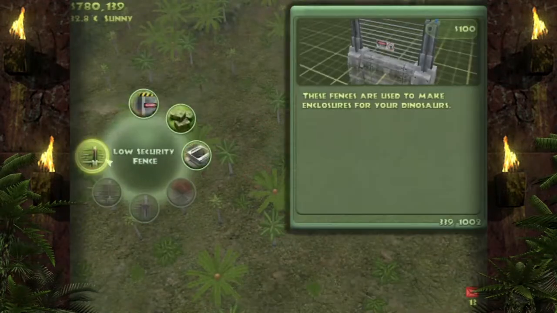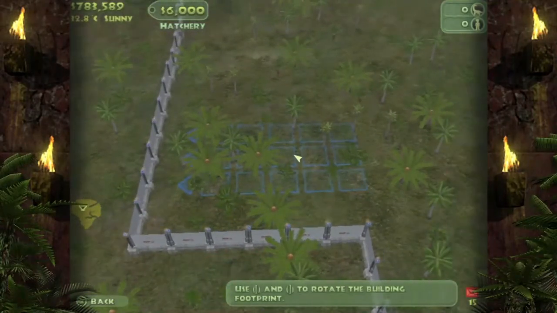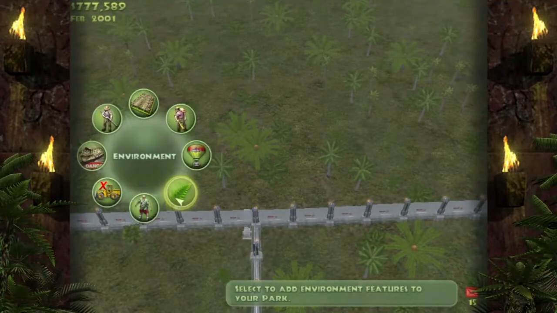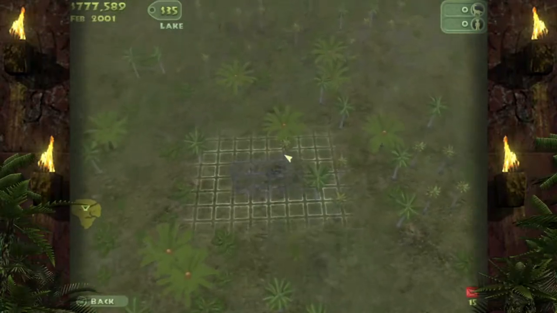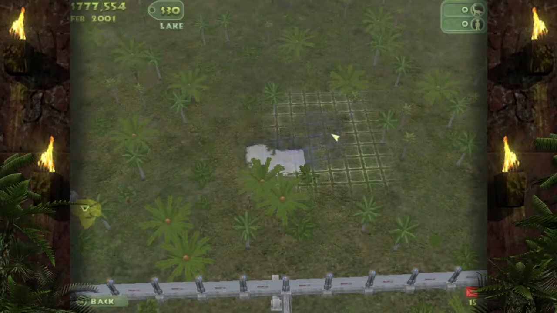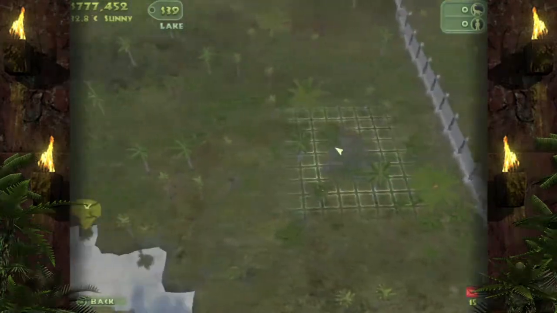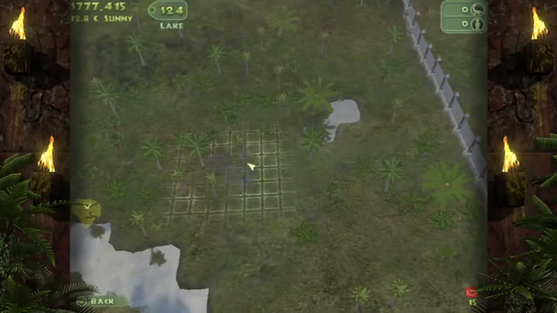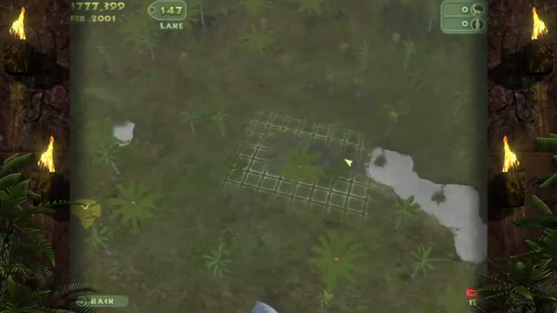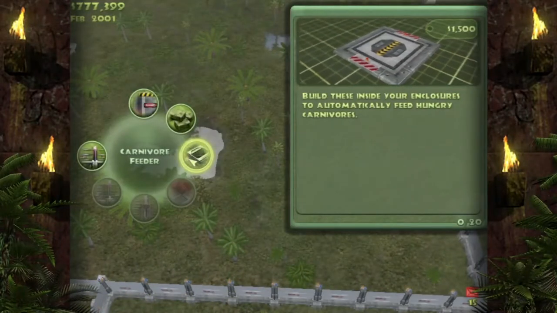Okay, now let's build the dilophosaurus and place it over here. And let's give it a little lake for a drink. Like that, maybe up there. So here, middle there. Okay, and then this feeding.